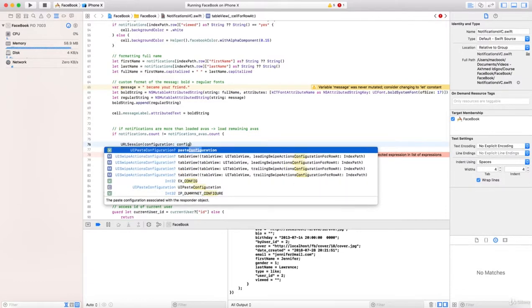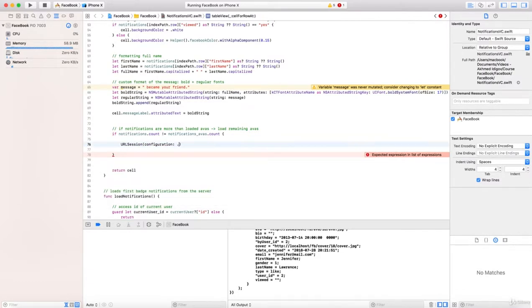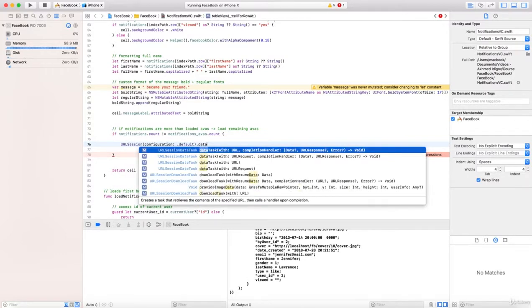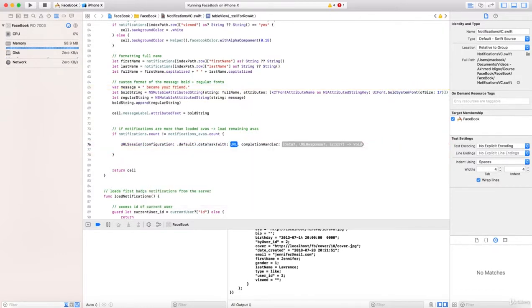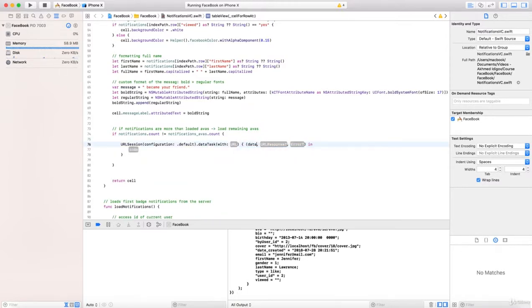Configuration will be the default configuration, then dot dataTask with the URL and the completion handler. That is the one with the URL and the completion handler. So completion handler here will be data for data, response for response, and error for the error. And by the way, the URL will have to get now URL.